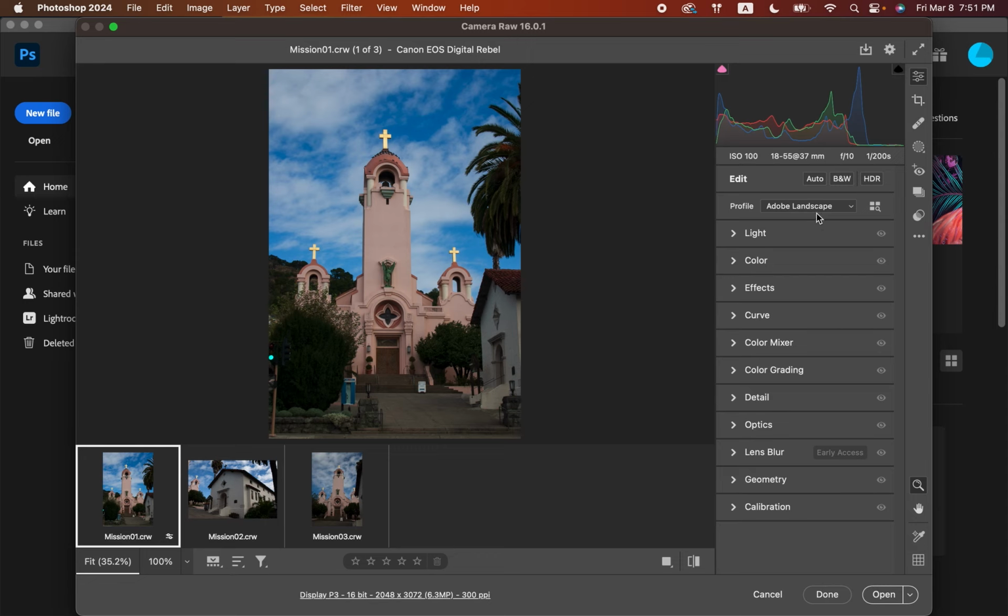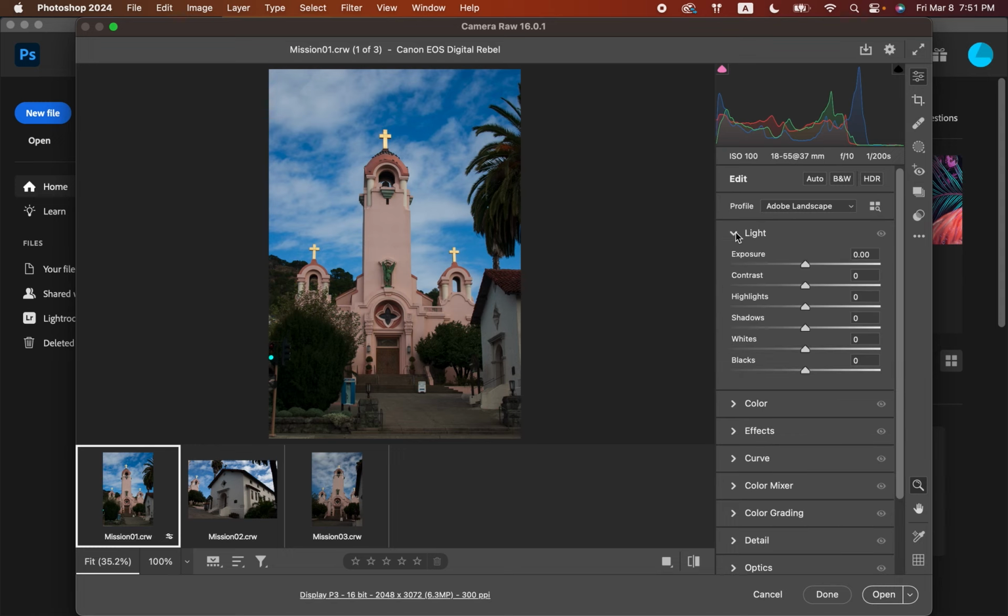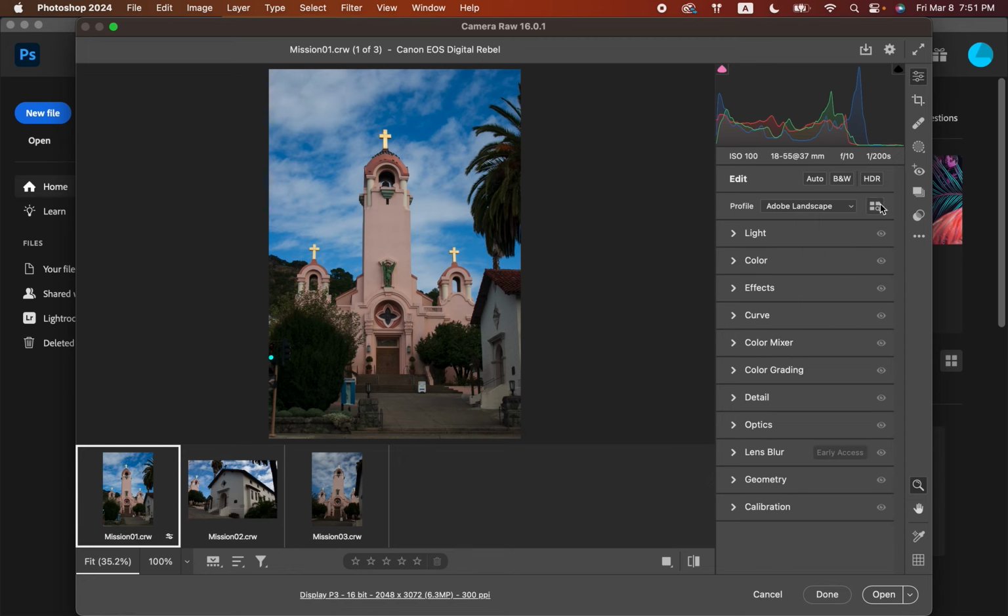Next, we're going to be adjusting the white balance. Okay, we're going to go down. White balance. Looks like they changed it.